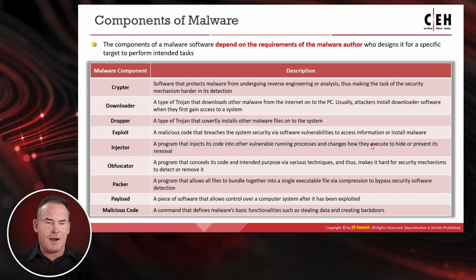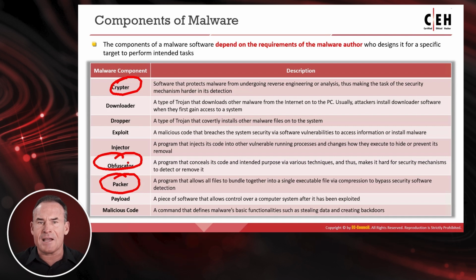All right, the components of malware. The cryptor, the obfuscator, the packer. These are all meant to evade detection or make it difficult to analyze. We're going to take a look at strings extraction, which is what a lot of our analysis utilities really do. They look for human readable text, identify malicious strings, DLLs, and so forth. That stuff's all in the clear. If it's encrypted or encoded with an obfuscation utility, or if it's packed, which is compressed, then those signatures aren't actually left intact. So they're either compressed or they're encrypted. It makes it more difficult to analyze.